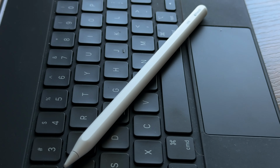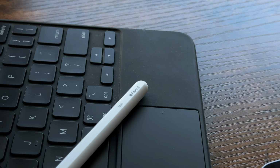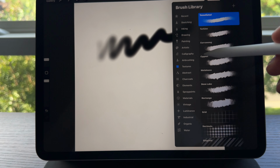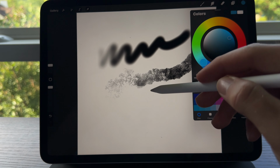So I personally have not had an Apple Pencil that long, but for the time that I have had mine, I do think it works amazingly, and I haven't personally had any issues at all. But of course, it will be really nice to see an upgrade to the Apple Pencil, as it's really been here for such a long time, and it will definitely improve the workflow of a ton of people, I'm sure of it. But that's really been it, guys.